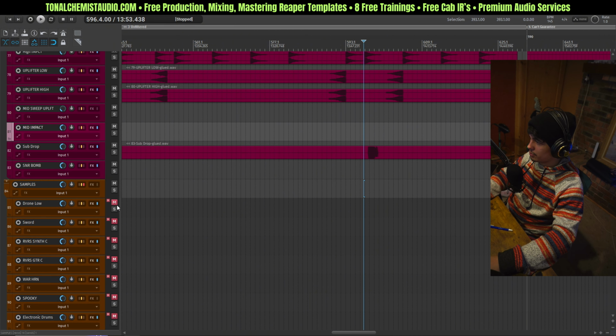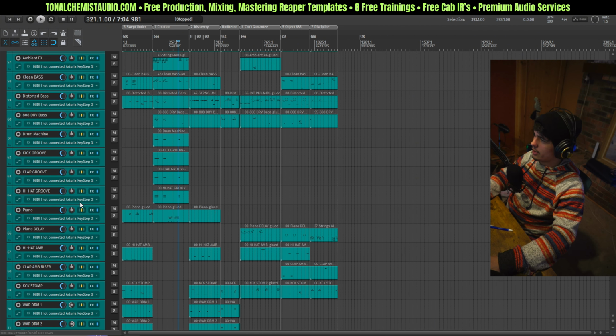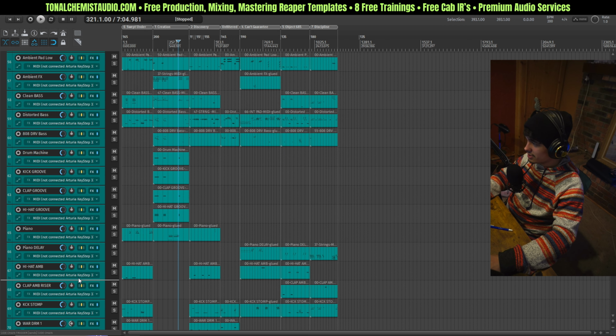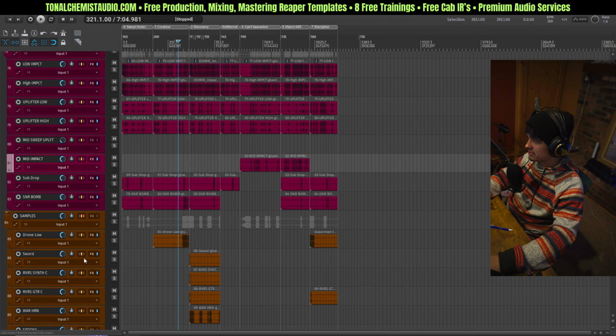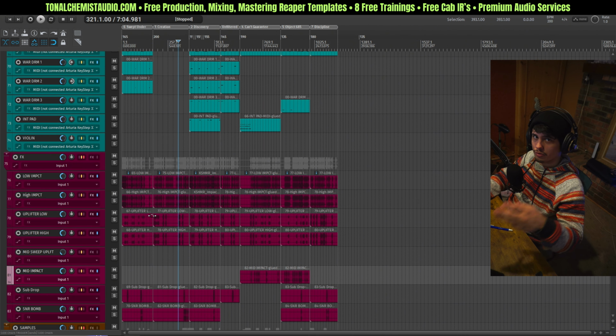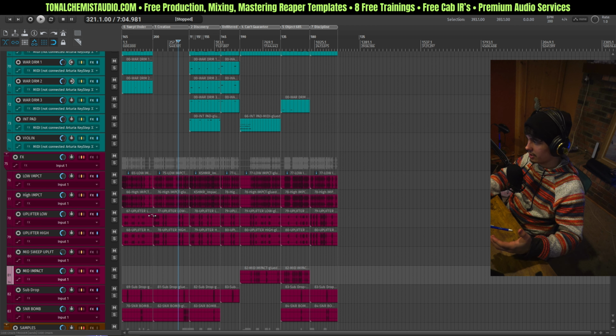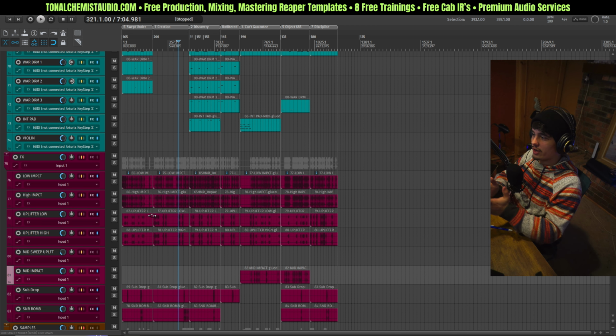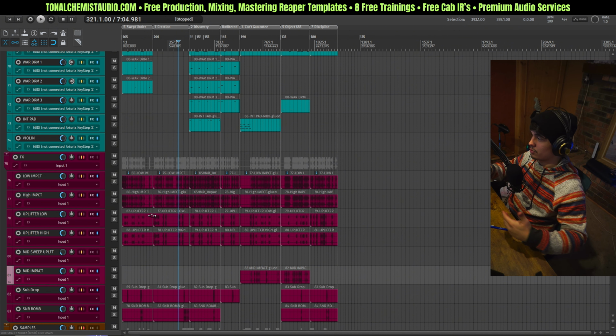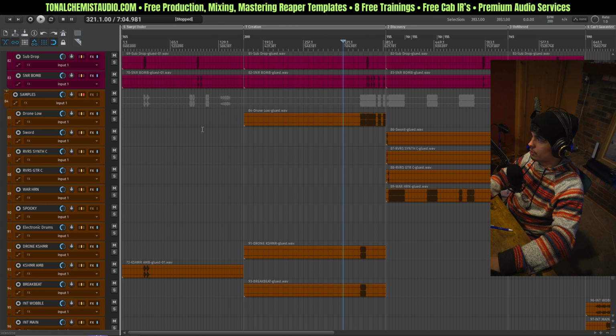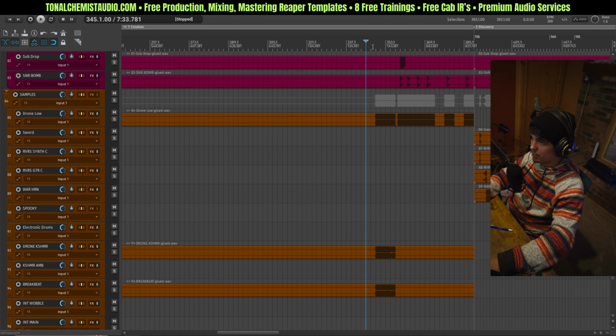Next, I have samples. And by the way, I categorize these as MIDI instruments, effects, and samples. They're three different types of, let's say, post-production things. I like to keep them organized in their specific categories so I don't get effects mixed with samples or samples mixed with MIDI instruments. So here is an example of a sample.